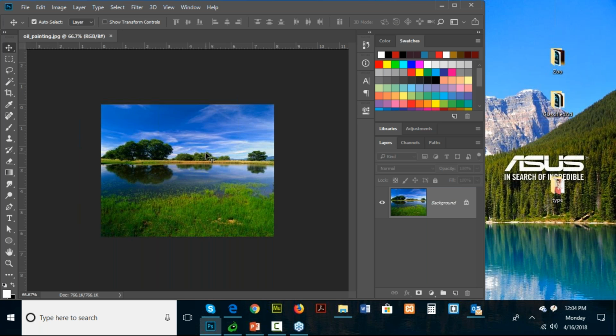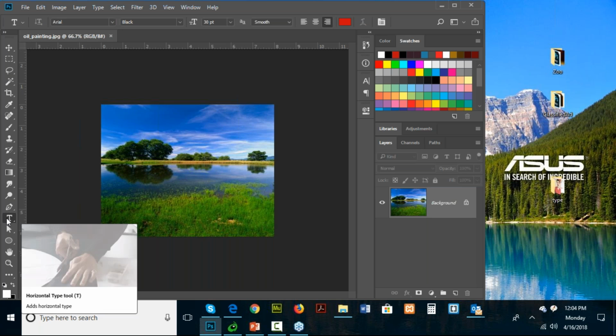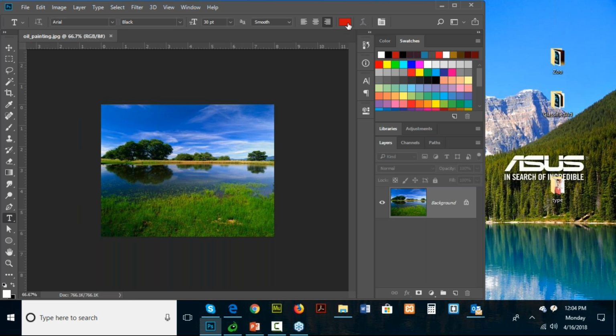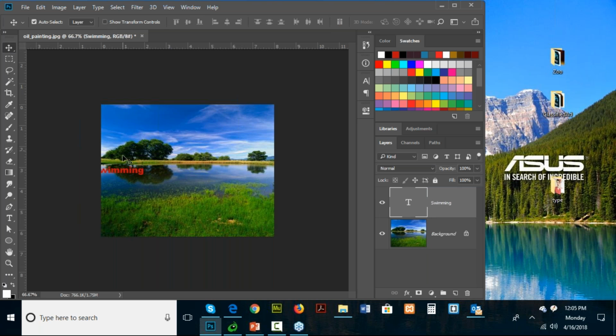When you're placing text onto an image, like when you're creating a composite, you've got to make sure that it's readable. So what I want to do here is take my type tool. I have it set as red. Typically, when you're working with any type, especially on top of an image, you really want a bold font. A sans serif font usually works the best. Then I'm going to type in my text and move it over.